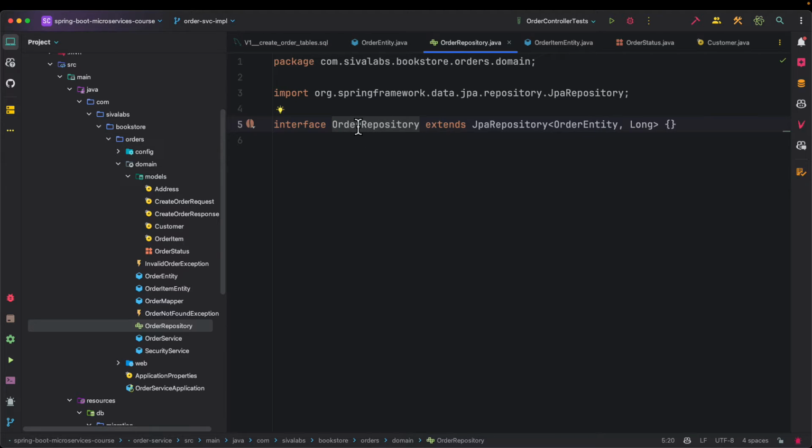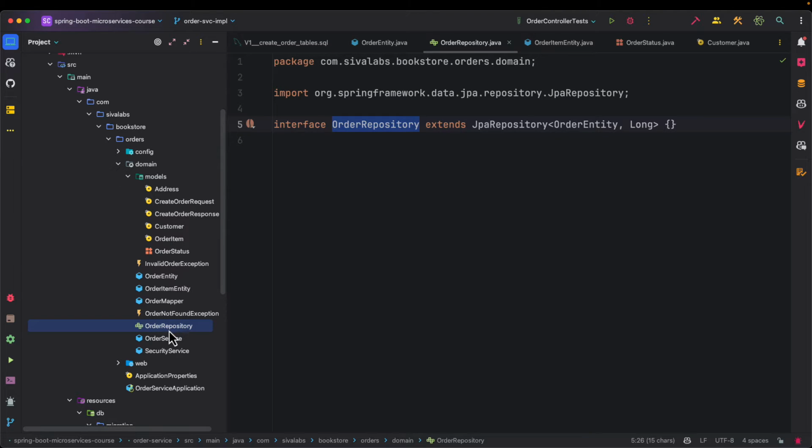So we usually create repositories for order aggregates, JPA aggregates, and do any required operations through order only. Okay, so that's why we don't have an order item repository. We do any operation related to orders through the order repository.